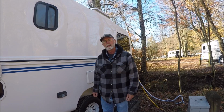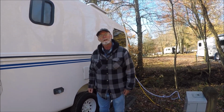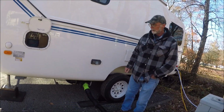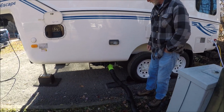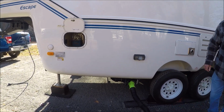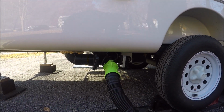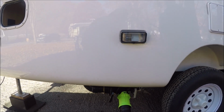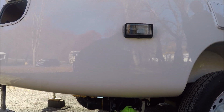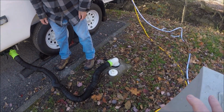How much water will it carry? 28. Wow, that's pretty good. I've never had to use the septic line before, so I don't know a whole lot about them. Is it pretty simple to hook up and unhook? It's pretty simple. We don't camp with full hookups very often, so this is kind of a luxury. Oh yeah, you do have full hookups.